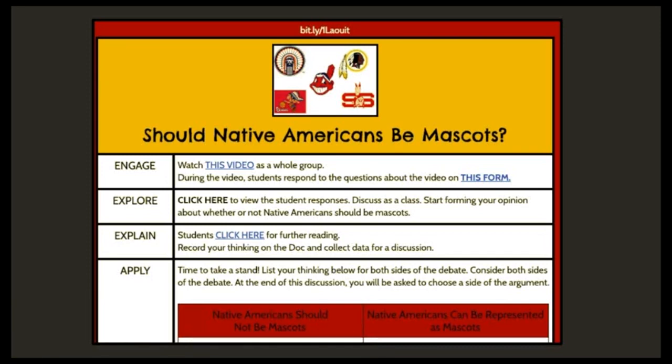I saw another example of a great hyperdoc where they were talking about a history lesson. The kids were supposed to watch a video. They were then going to Flipgrid and they were going to do a 3-2-1 type of activity. Then they were going to go into a Google slideshow presentation and add to a slide deck that was created, so that they created a collaborative slide deck in class. So that's just a different way of doing things.